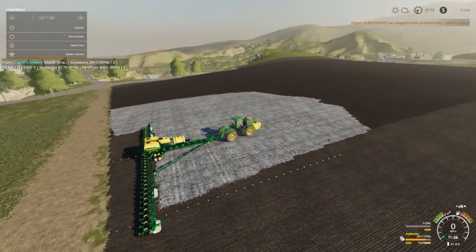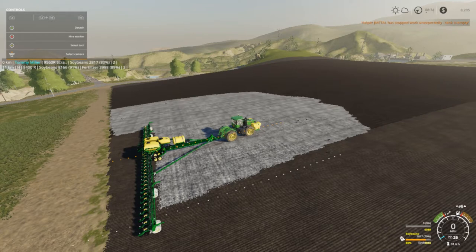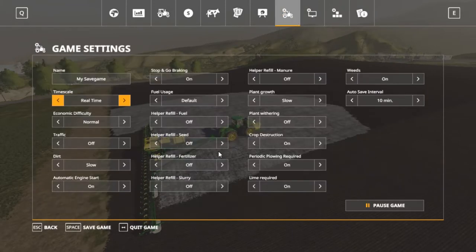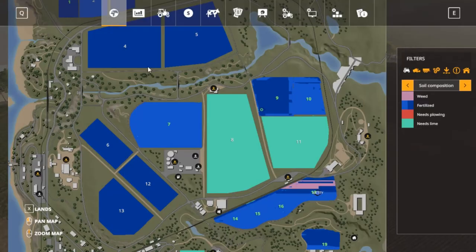Oh, get that off. Tank is empty. I couldn't fill a tank. It wouldn't fill up with... Let me try something here real quick. Let's see, go in here. And we're going to go to here. Turn fertilizer on. And let's see here.